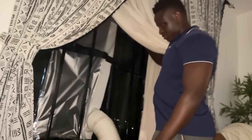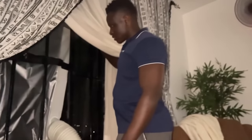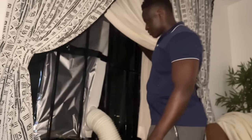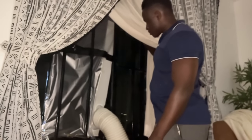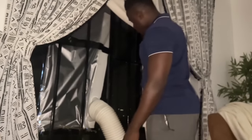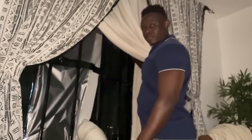But then the bar was in front, I couldn't attach the hose. So this one, I had to bend it. Imagine it's just the film from a window tint. I used it and cut it. Then I taped it, and I know it's not perfect, but at least I sealed everything off. And then I have the window open at the shallowest setting. It doesn't look great, but we'll see.